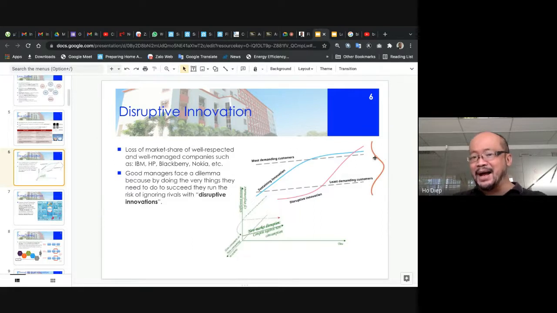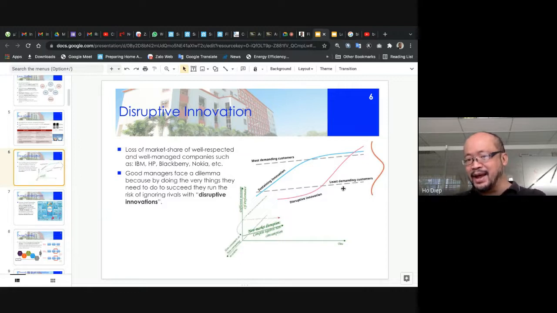The marketplace, or customers in general, will accept a certain amount of innovation. So you have this normal curve, the Gaussian distribution, where the majority of customers will want some innovation. So you see innovation is increasing with time.